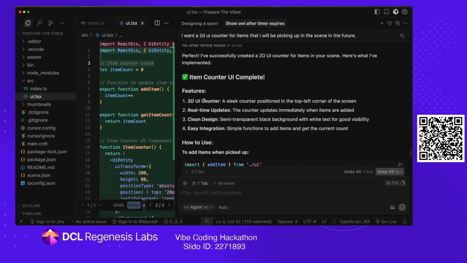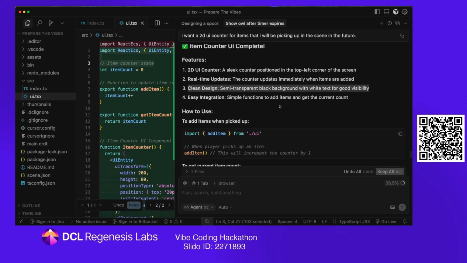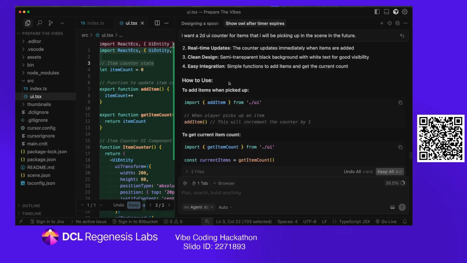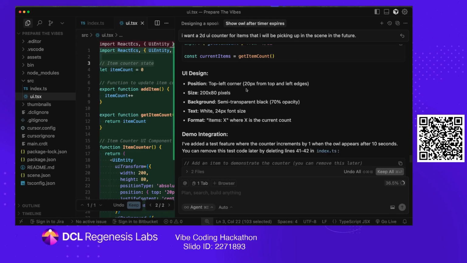Pretty amazing, right? And it came up with a clean design. I didn't say anything about the design at all. It's pretty amazing, the riz that you get from AI. The more specific you are, the less riz you get, because it will do exactly what you say. So I gave it a little room for ambiguity and a little room to come back to me and impress me, right? It also created a function for how I can update the counter. Amazing. It gives me an example and tells me what to do.